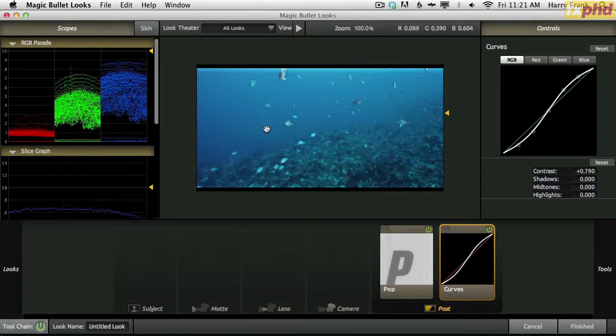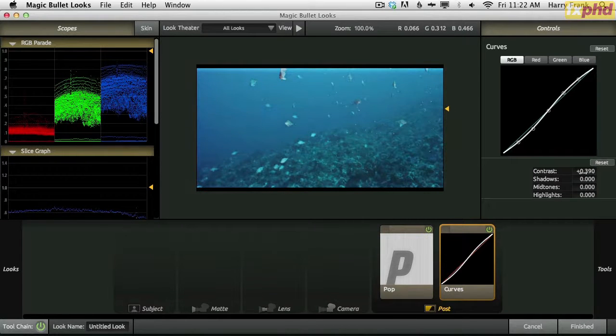Over here, as you can see in the RGB parade, just an interesting note, if you ever want to make something look underwater, or you're trying to match color to underwater footage, this is the characteristic underwater color scheme where your reds are actually almost non-existent. They're pretty flat compared to the rest of the colors. Green and blue are full of color data, and then red is just gone. I'm sure there's some science and math behind that, but I don't know. All I know is that red just kind of goes away underwater. So that's the simple color correction that I'm going to do right now.